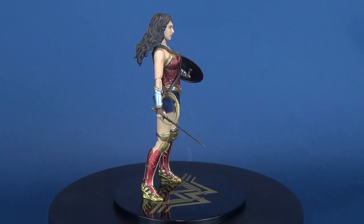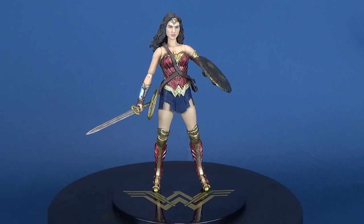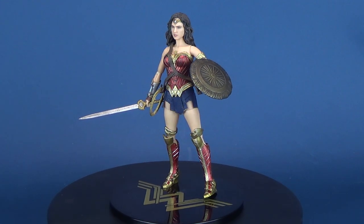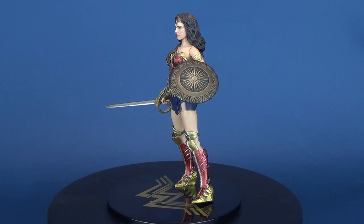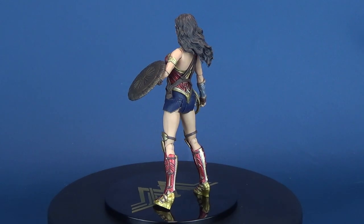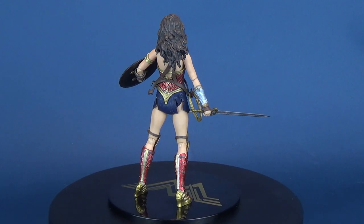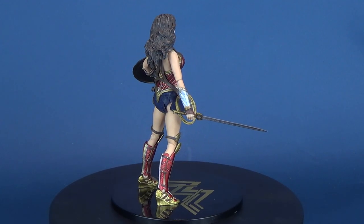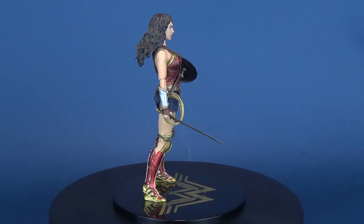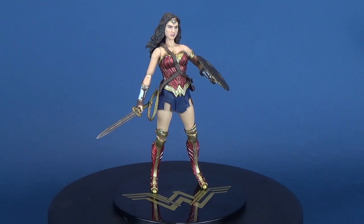In all honesty, even though I do like the head sculpt on this Wonder Woman, and I think it's one of the better ones that I've seen in figure form, I would much rather spend a little bit less and get a Beast Kingdom release of the same Wonder Woman for about half the price. And it is actually about half the price versus what we're paying for these ones right here. Mezco Toyz really should be releasing these closer to about a $60 to $70 price point at most.